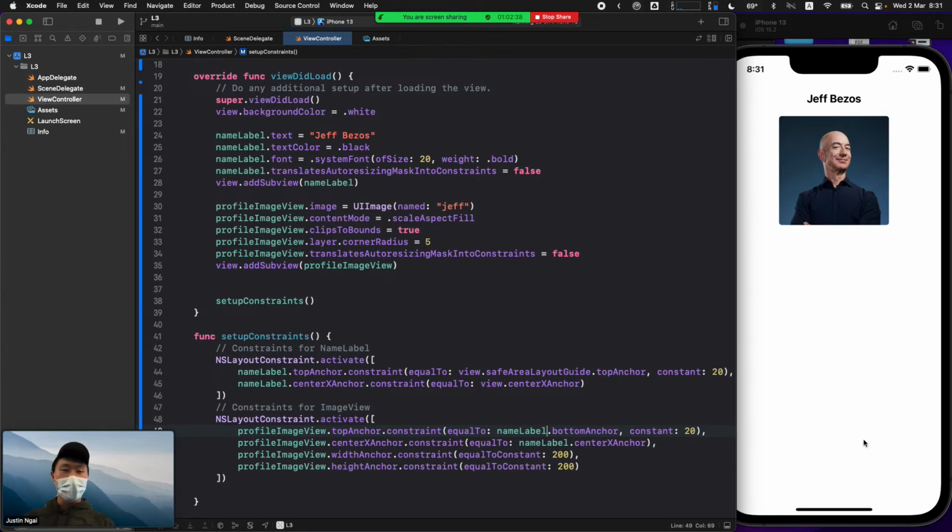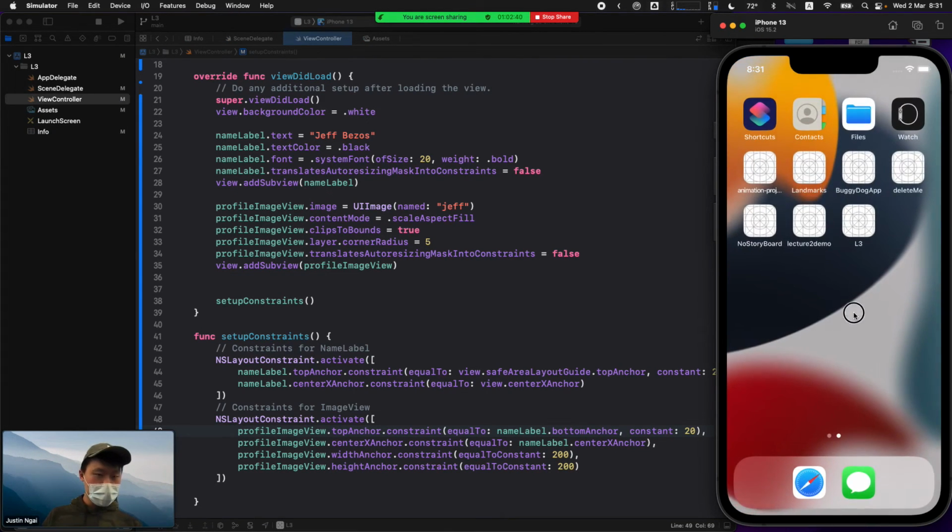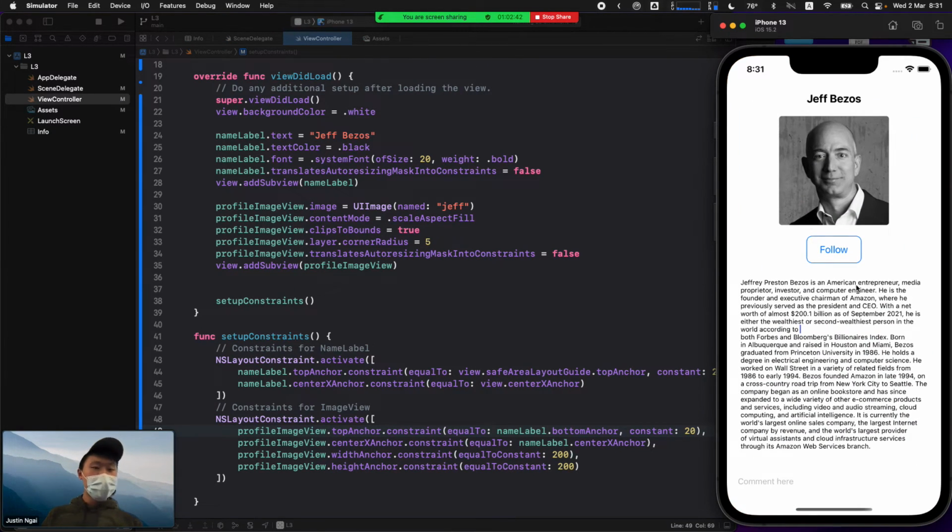Now let's move on to the second part. I actually forgot what it looks like, so let me just have a quick look. Yes, so now we have a follow button. This part is a little more involved because not only do we want to be able to click on the button, because that part's somewhat handled, but we also want to store a state, where the button is either clicked or not clicked. Because if it's clicked, then I want to show the word following. If it's not clicked, I want to show the word follow. So we're going to implement that now.